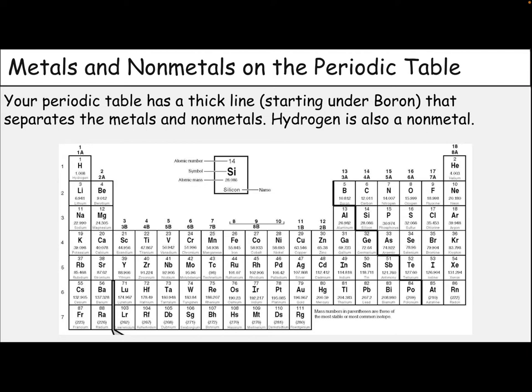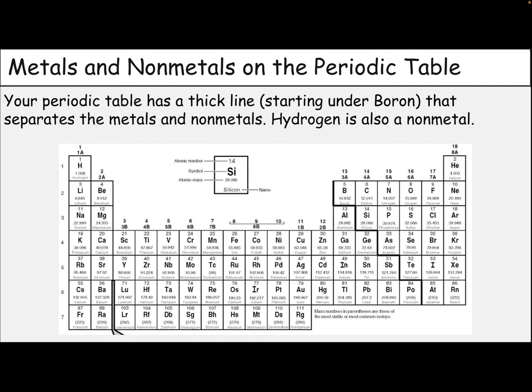And why is this important? This is extremely important because when you're looking at bonding, you have to understand that if you see a metal and a non-metal, it's an ionic bond. If you see two non-metals bonded, they're covalently bonded. So there are way different types of implications depending on the types of atoms that are bonded together.